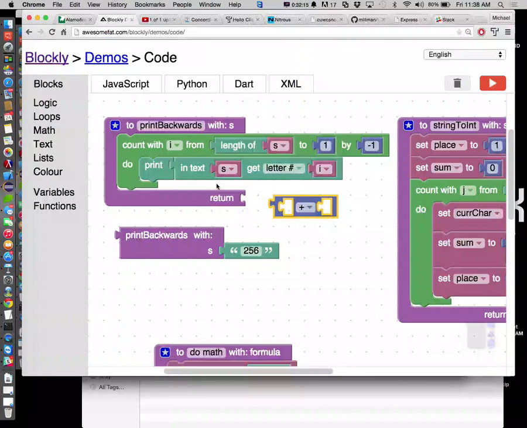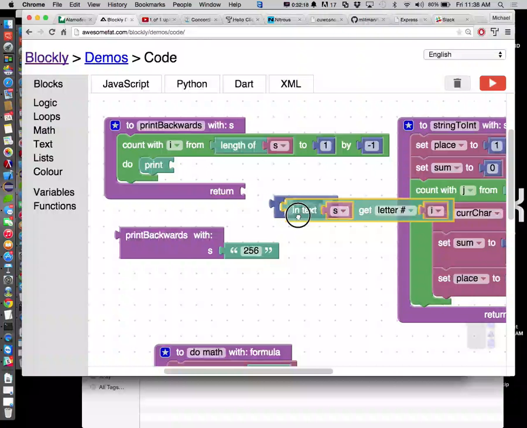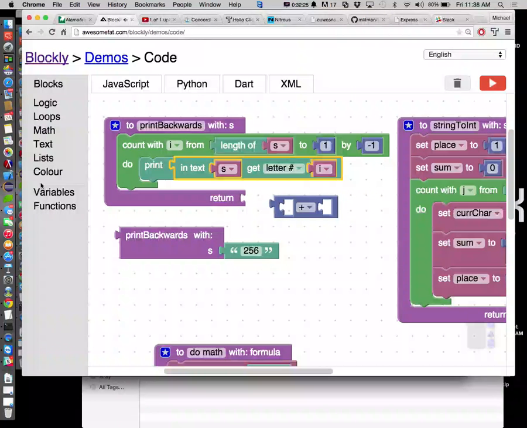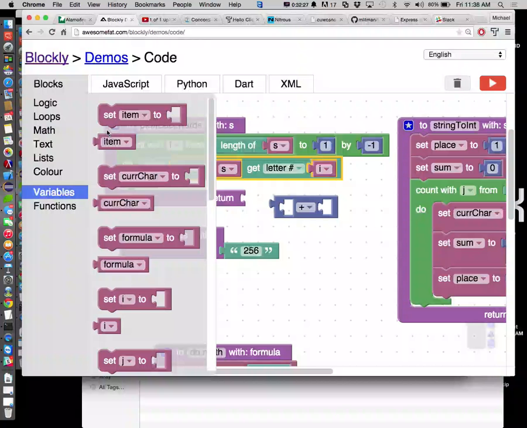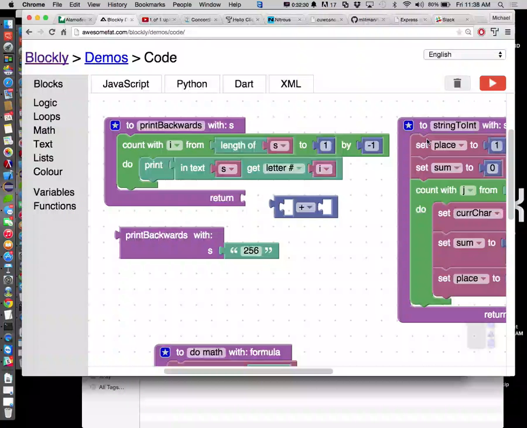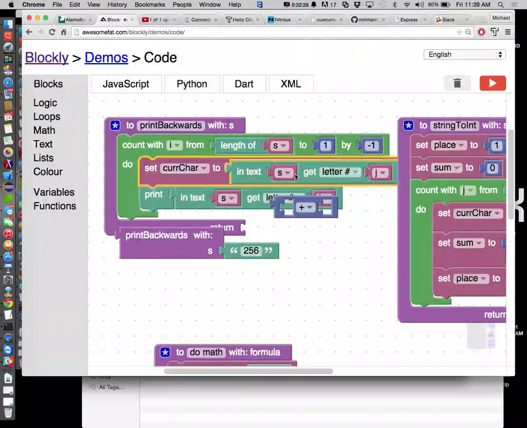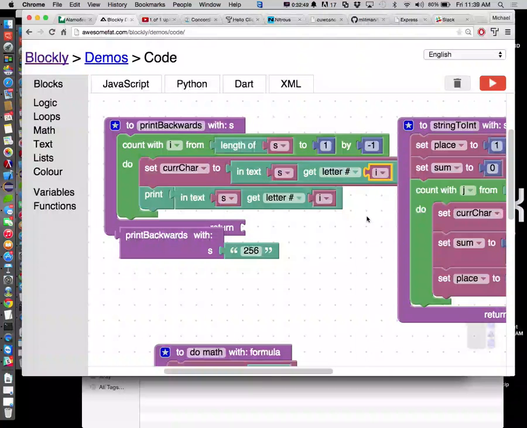So I'm going to throw a math thing out here, and I'm going to steal this guy and try to drop it in here, and notice that it's not taking it. Those two colors don't go together. So that's why I needed another variable. Actually, I can do this. We'll just steal kerchar. So that's where I created this new variable, and I set it to our text at bucket i in this case.